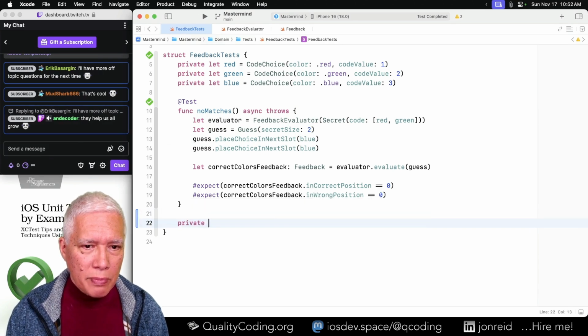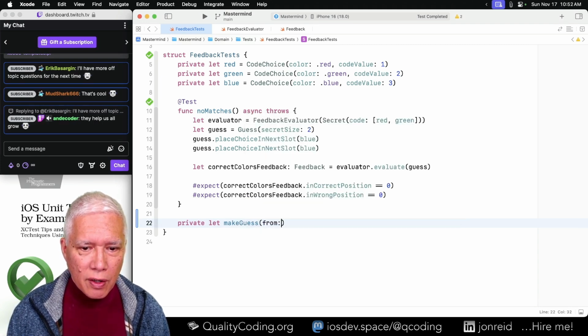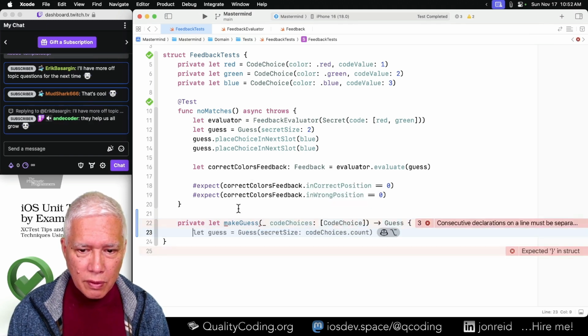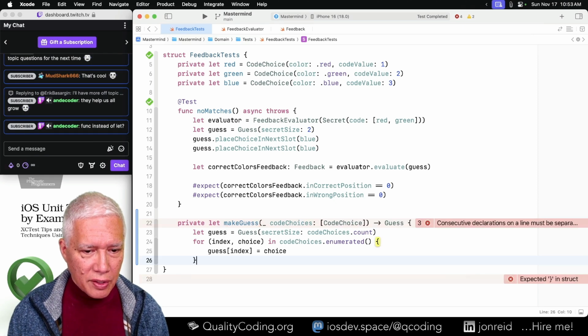I would like that to be make guess with, from, has a bunch of... there we go. Look at it, fill it in. It falls down there.